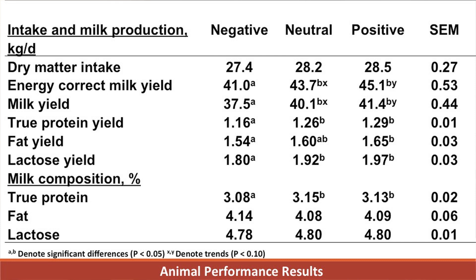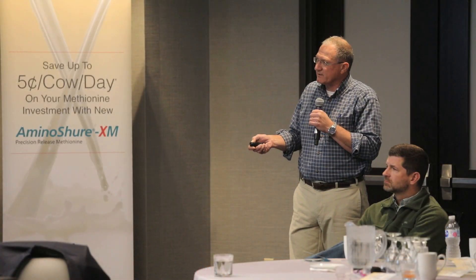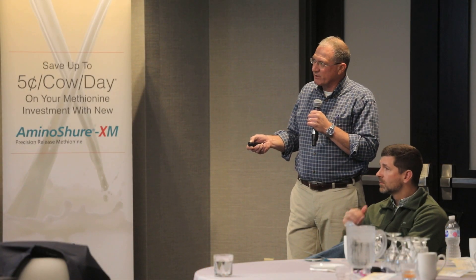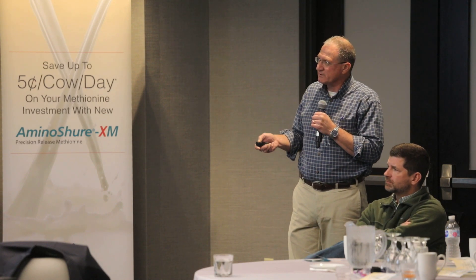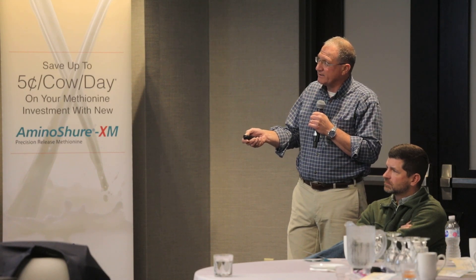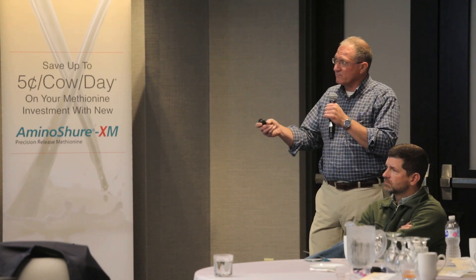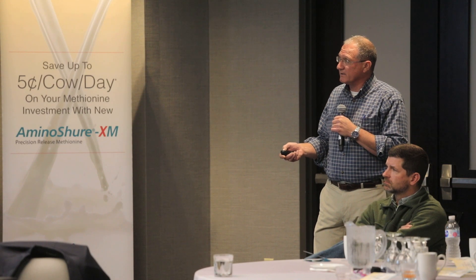To bring it back to something more applicable: when we redid this, we ended up at 2.6% digestible methionine as percent of MP as the breakpoint. In practical application — Andrew's going to hit this — we've been sending this out there for a while. Somewhere around 1.14 to 1.16 grams of methionine per Mcal of ME if you're using this. Then the lysine breaks at about 7%, whereas we thought the ideal was somewhere around 7.2 to 7.4. All models are different but we're all converging on those numbers.